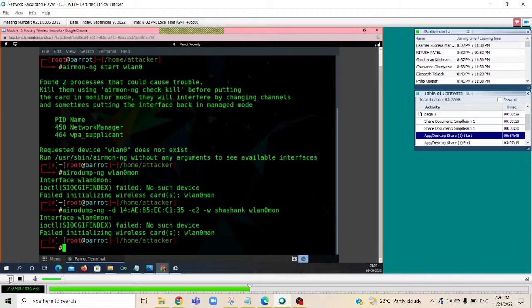Okay. Now what we can do is, we have an attack called aireplay-ng, with hyphen 0 and hyphen a, provide the MAC address of the session. I'll explain this to you. We need to provide this. What we are doing is de-authenticating all the devices available in the network. It will disconnect all the users.